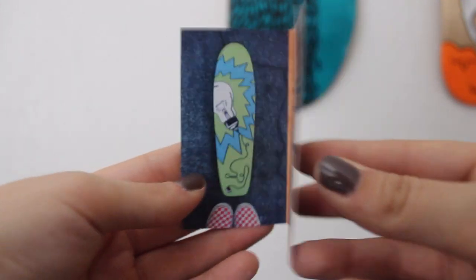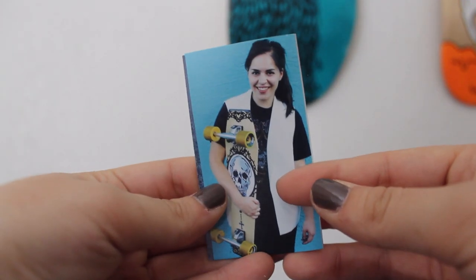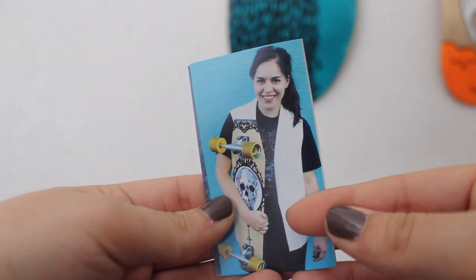On the inside I have a picture of a skateboard that I made, and I have my contact information alongside another picture of another skateboard, and then on the back there is a photo my boyfriend took of me with a skateboard — thank you to him for helping me out. Now I have these business cards that really give people a good look at what I do and a little look into my personality, and I always get compliments on them. Vistaprint is one of the only companies that offers this and they're really affordable — I only paid about $35 for 250 of them. It's a great deal and a great tool.